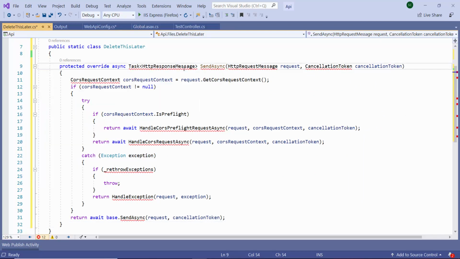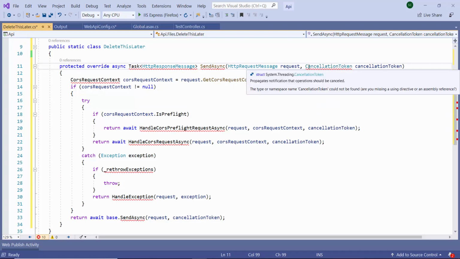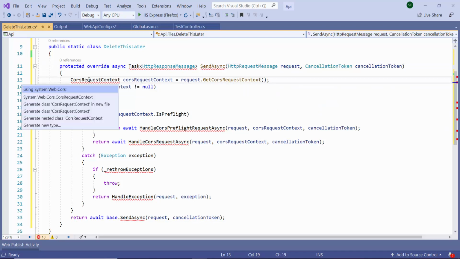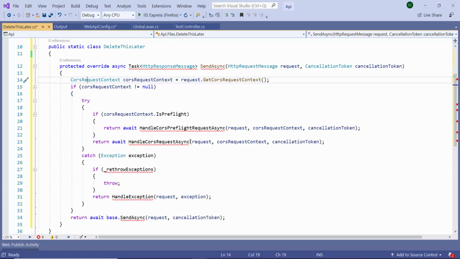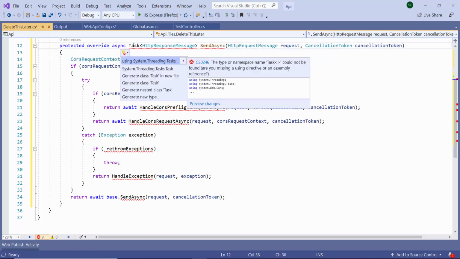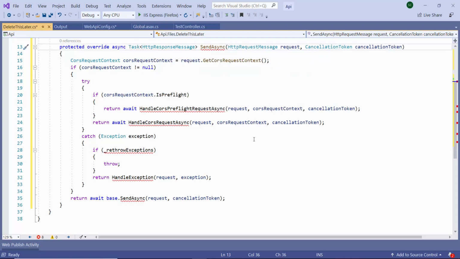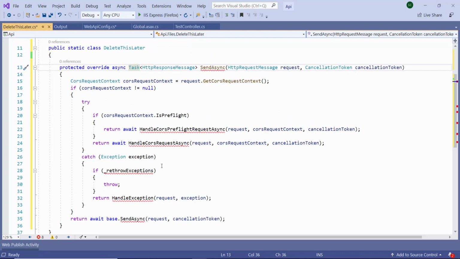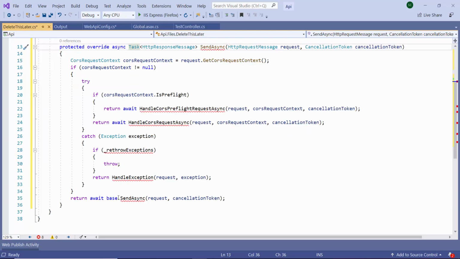I'll just fix all the references momentarily because otherwise... okay, that's enough of reference fixing. I'm not going to fix the other ones which relate to the other code in the same class, Cors message handler. For that, I'll have to copy the whole class and maybe other related classes. So let's stop it at this.